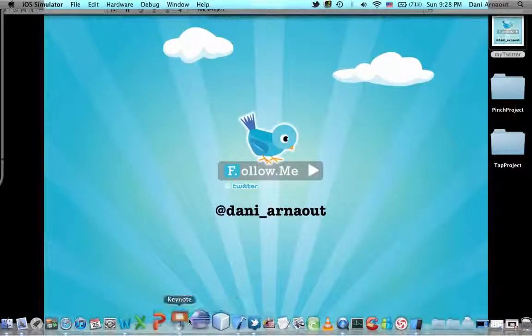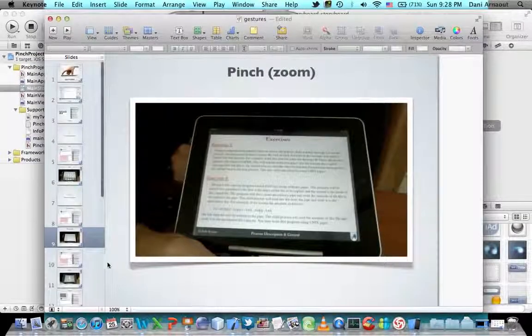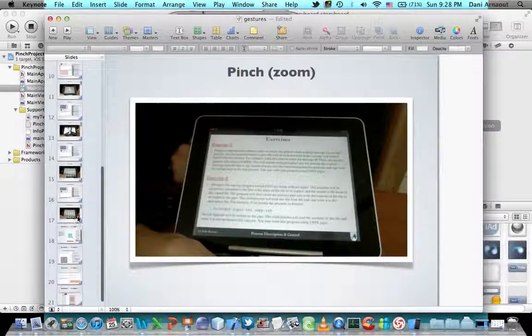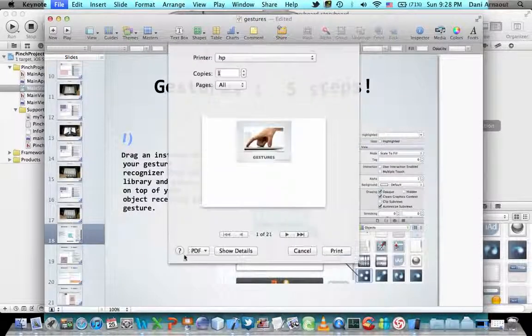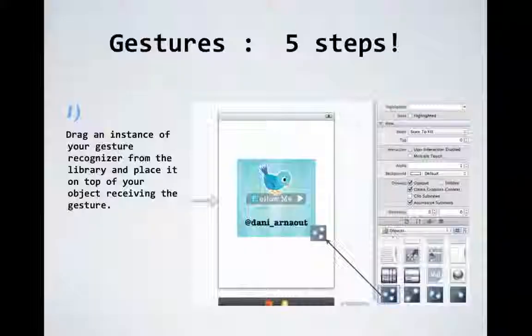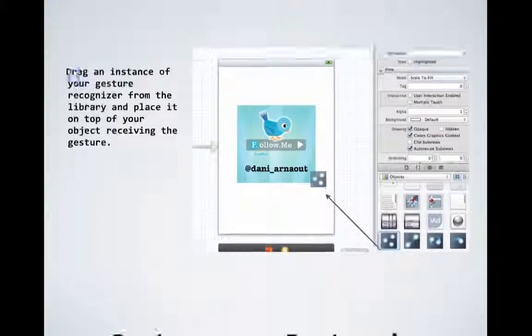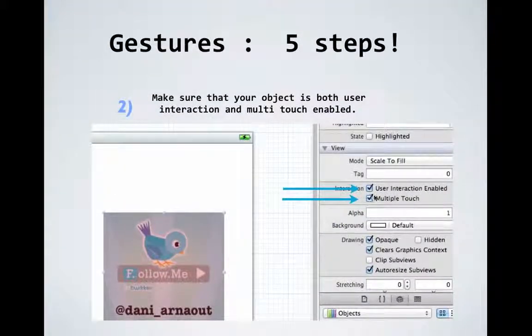And just to remind you with the 4 steps, I'm gonna go back to these 4 steps. So no, why are there 5 steps? There are actually only 4 steps. So step number 1 is dragging your instance over the image you want. Number 2, enabling these 2.